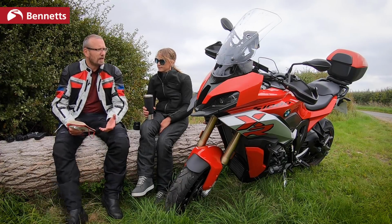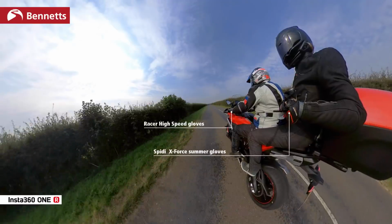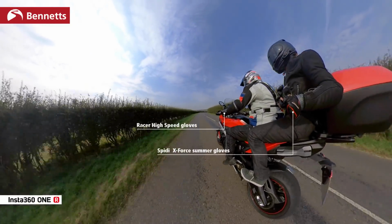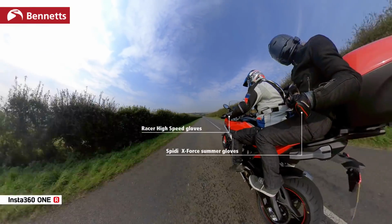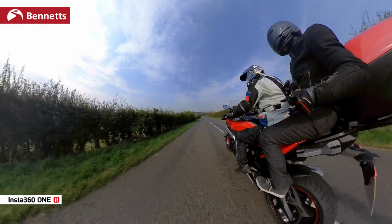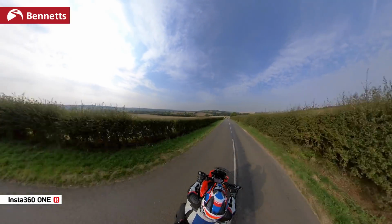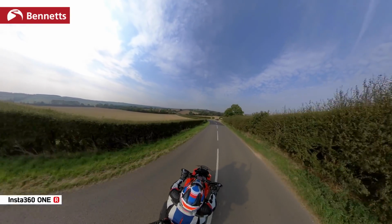Upshifter's fine, and I know a lot of people think quick shifters are pointless off the track, but I noticed we've had no helmet badging at all today, have we? No. And obviously you can clutchlessly shift just by rolling off and bringing it up, but the quick shifter does make it nice and easy. And so the downshifter, I don't know. Maybe it just needs a little bit of a tweak, but it certainly doesn't seem quite right on this one.